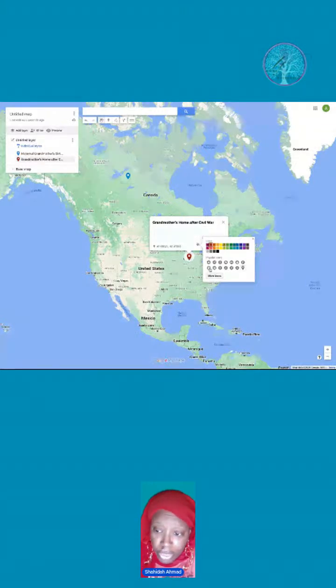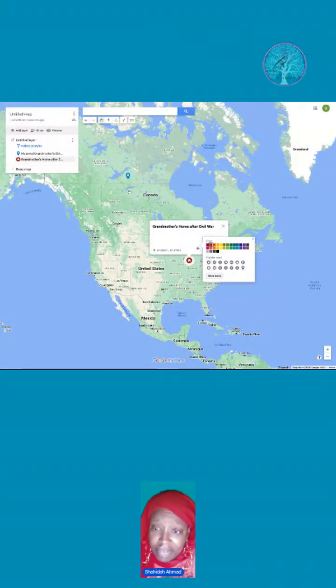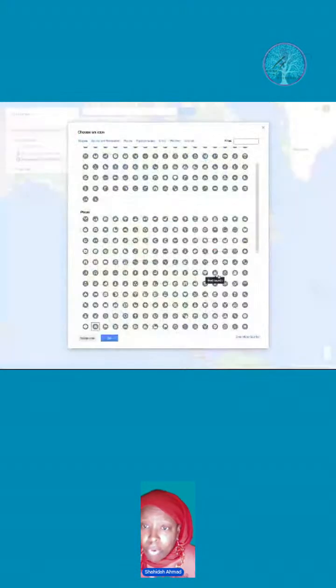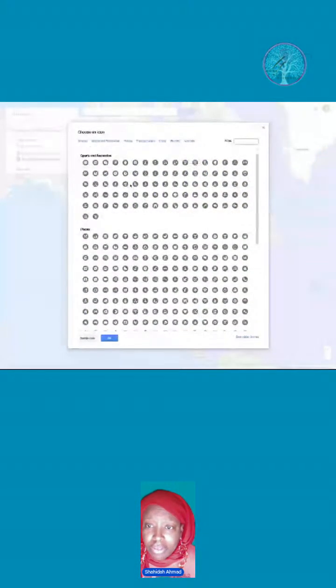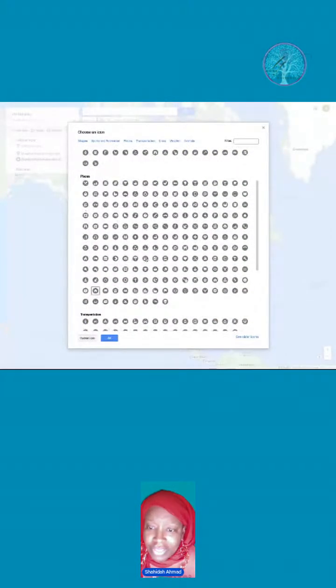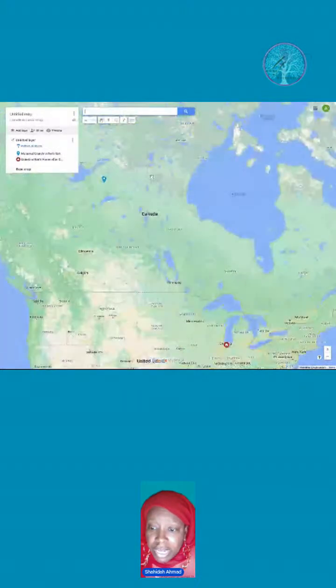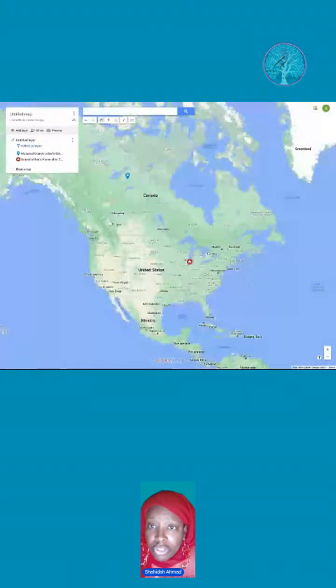And maybe I'll follow. You can also use icons. I can put a house here instead of just that. If it's a cemetery, they have more icons that you can choose. You can say whether this is a business, or something that looks like part of a port that your family may have come through. You can use all of these markers, and you can search for them in some type of category. So here I have two different markers.